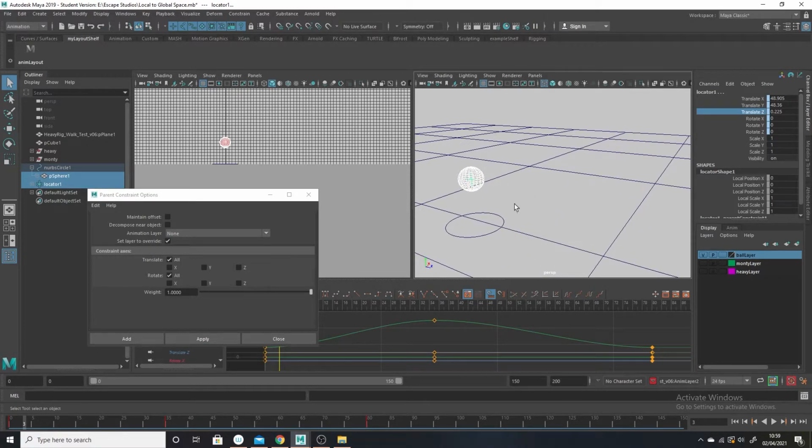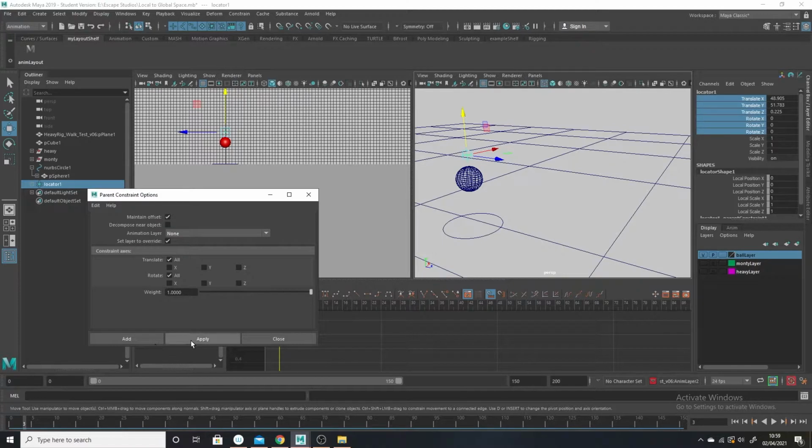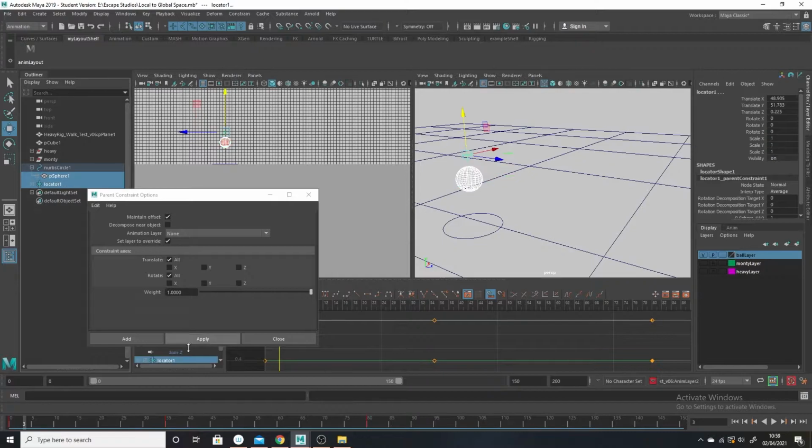It looks like a little green cross. I'm just going to break these connections so I can show you what it looks like. This is constrained with maintain offset ticked on. If I press apply now, oops, sorry. So I can constrain it again. Apply, just to constrain it. Now look what happens. You see it will move, but it will stay at the same point. Yeah? Okay, which is not what I want.